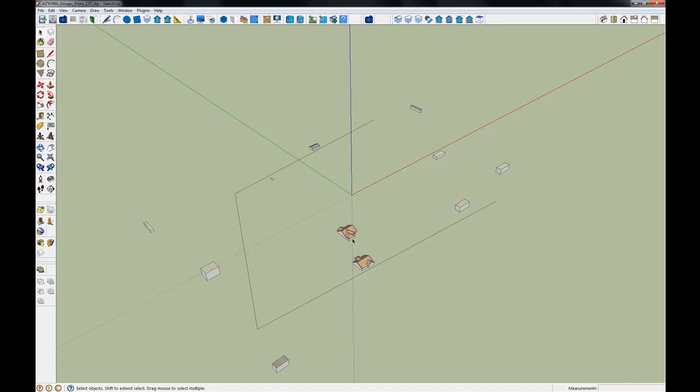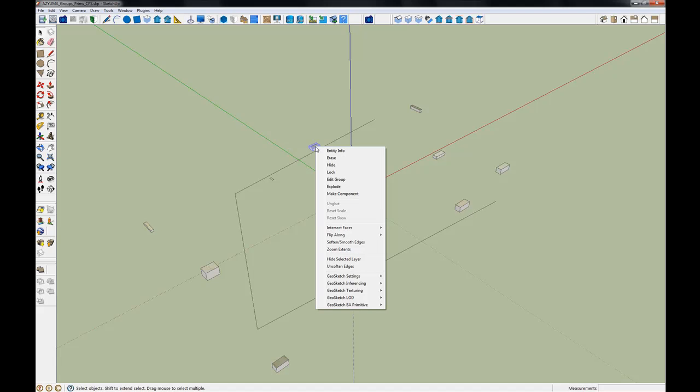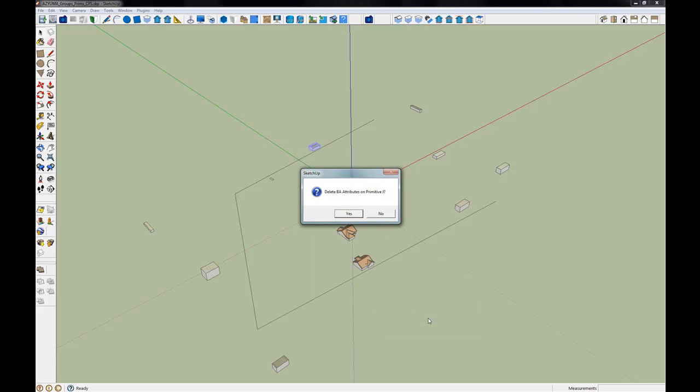Now, as I mentioned, these each are a group. If I select that group and right-click, the GeoSketch context menu has functions that you can apply to bundle adjustment primitives. Since there's already one defined for this, I have the ability to edit it to import some bundle adjustment results, or I can delete that primitive, which is what I'll do in this case for the purpose of this demonstration. This was primitive J.